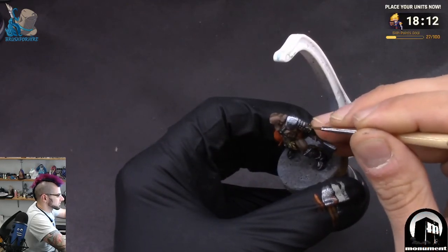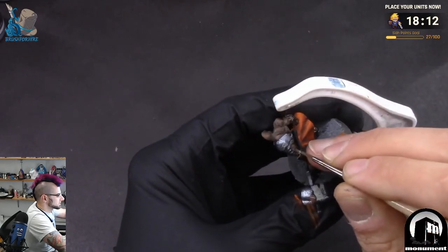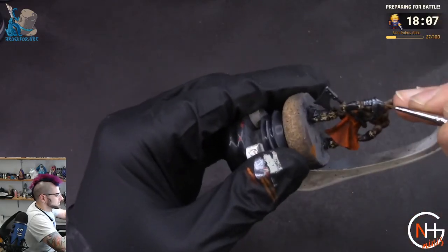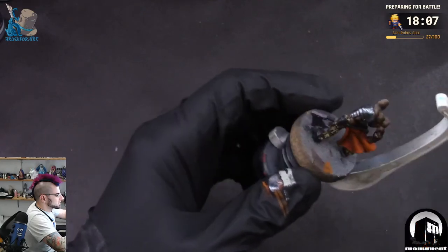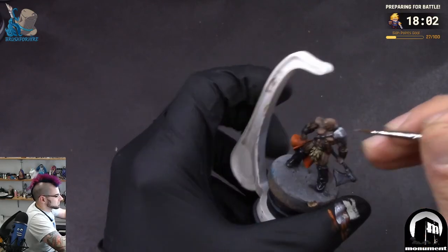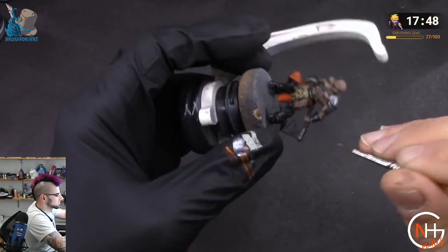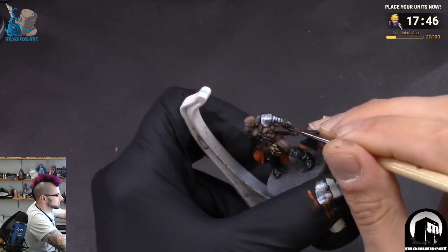The light's coming from this direction, so I'm going to put my highlights stronger in the middle, of course. And I'll paint them just like I'm painting non-metallic metals. Make sure all the edges get nice highlights. We'll have that kind of go right there. We're going to have a highlight going down the edge here.